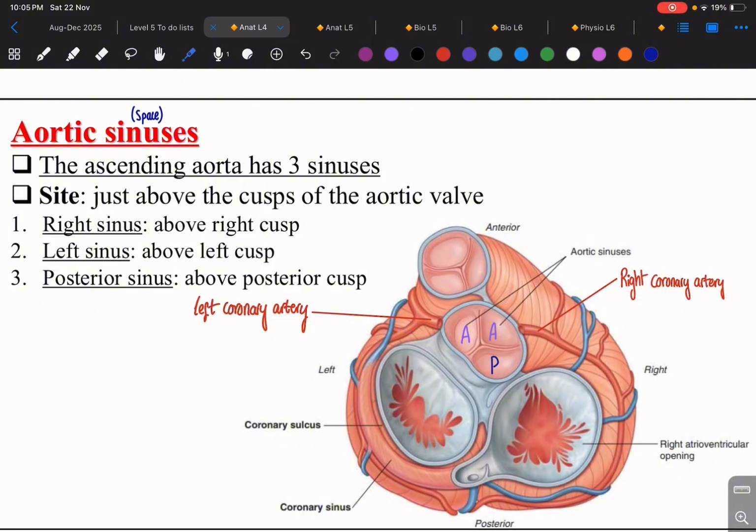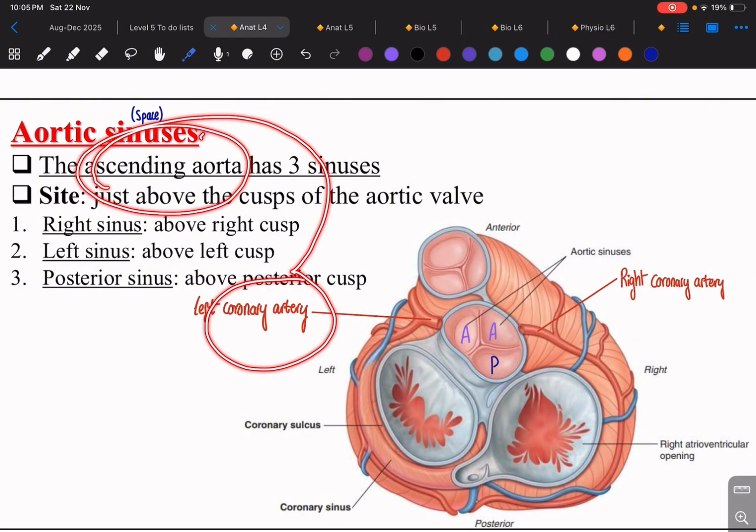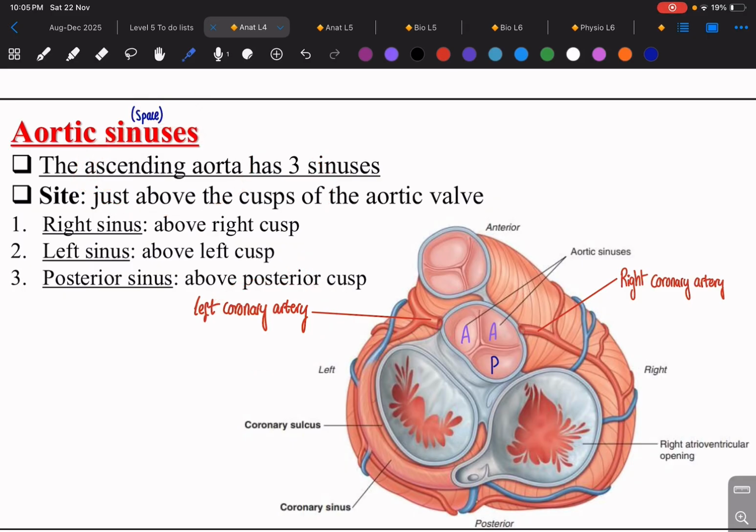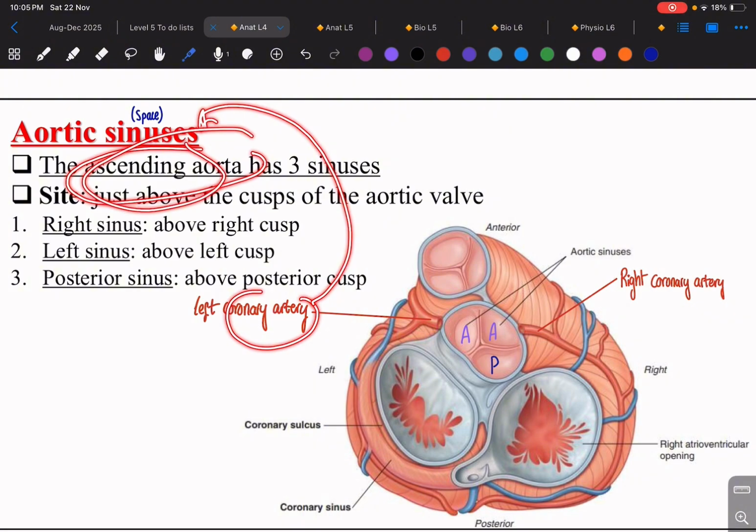And one more thing is that the aortic sinuses are at the beginning of the ascending aorta. So, we can say in general that the coronary artery originates from the ascending aorta, or more specifically from the sinuses. Okay? So if we say the coronary artery originates from the ascending aorta, that's correct. And if we say the coronary artery originates from the aortic sinus, that's also correct, because they're both considered part of each other. The aortic sinus is part of the ascending aorta, while the coronary artery originates from the sinus, which is part of the ascending aorta.